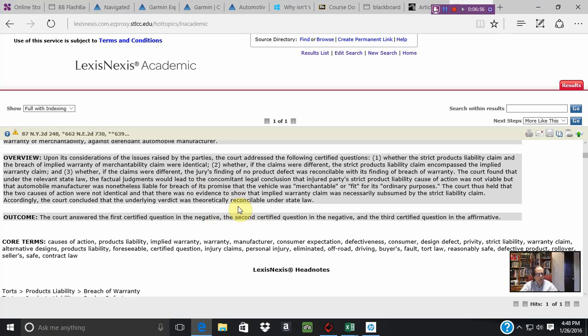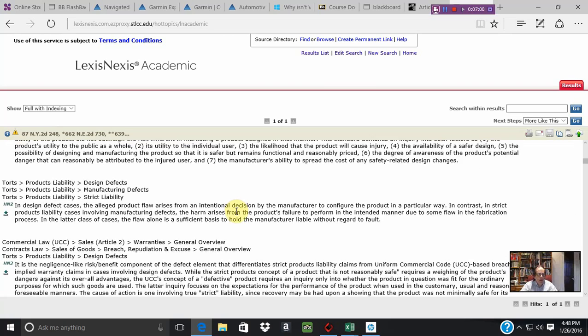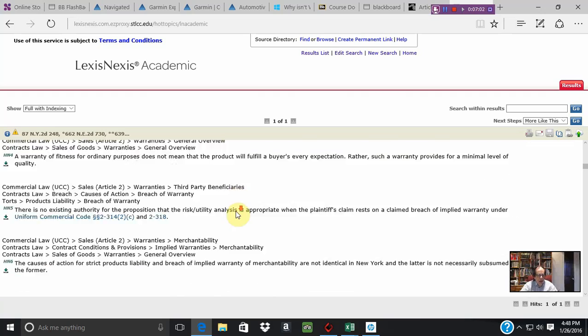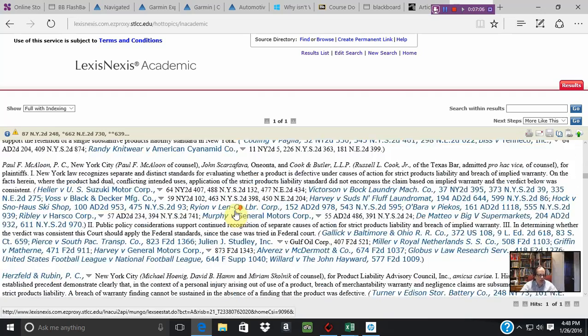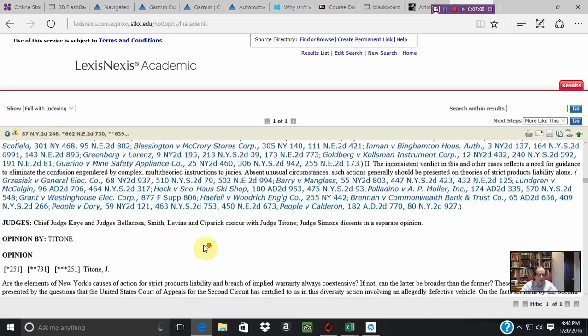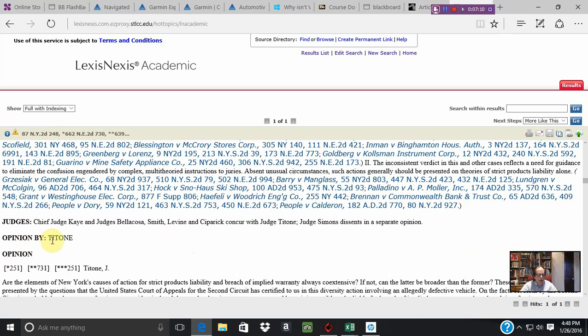So what we're really interested in is what did the court say? And we're not going to find that until we get all the way down past this counsel, and now we've got the opinion by Titone. And here it is. It tells us the judges: Chief Judge Kaye, and Judges Bellacosa, Smith, Levine, and Ciparick.